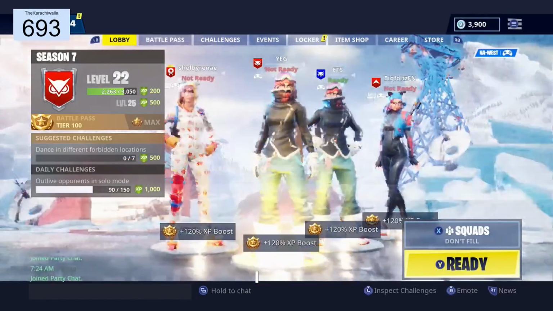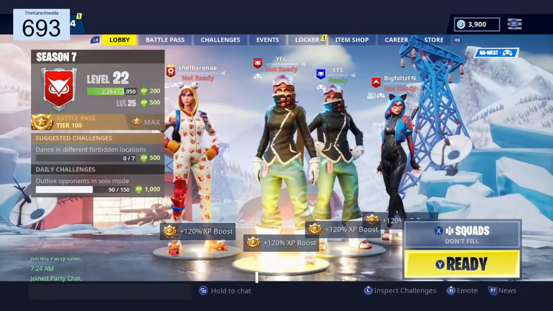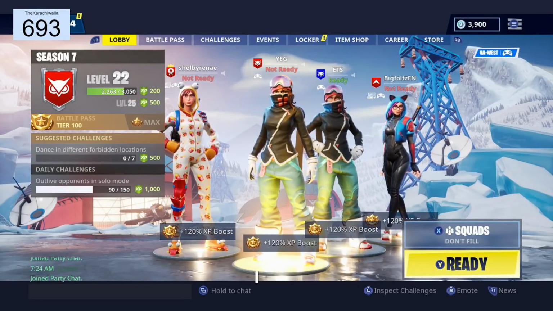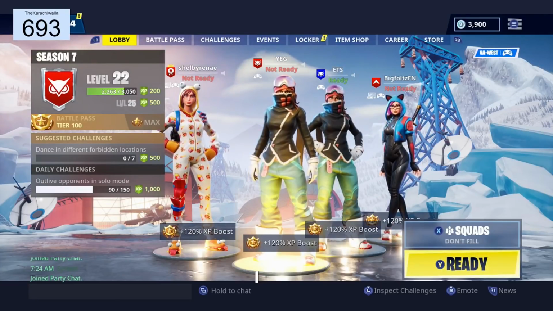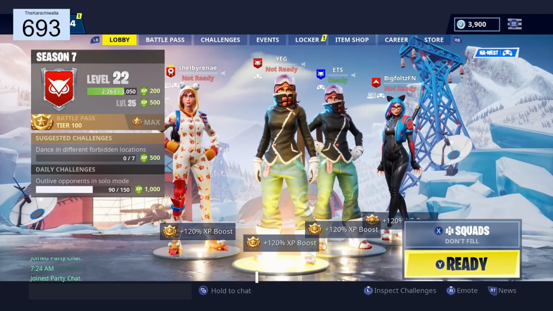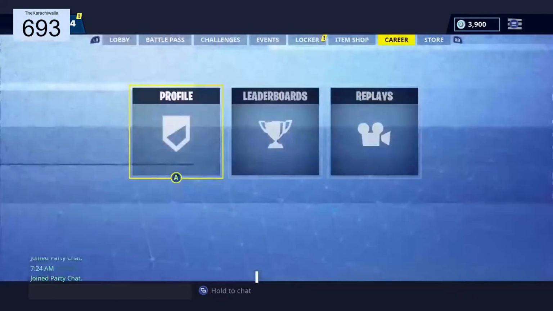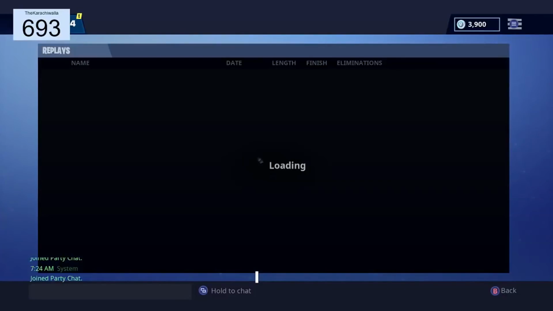And the fastest way I'm leveling up: I'm already level 22. I'm playing with Big Fult and Shelby and my duo ETS, because all of us do have 120 XP. But if you guys play Edge of the Circle and then run in near the very end and get like Slayo, you guys will be getting 2.2k XP per game, as you can see by the replays.